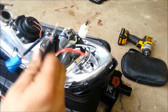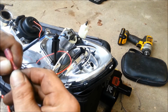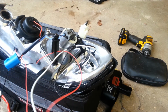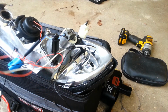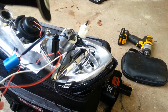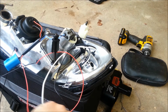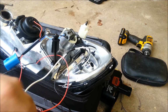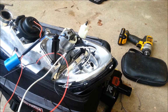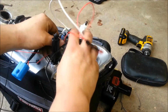I wanted these to be able to come in and off the headlight, so today I'm wearing a spade bit. Spade disconnect bit. Going to crimp that on now. Electrical tape that to the rest of the wiring just for safe measure to hold it in place. Now we're going to do the same thing with all the grounds.